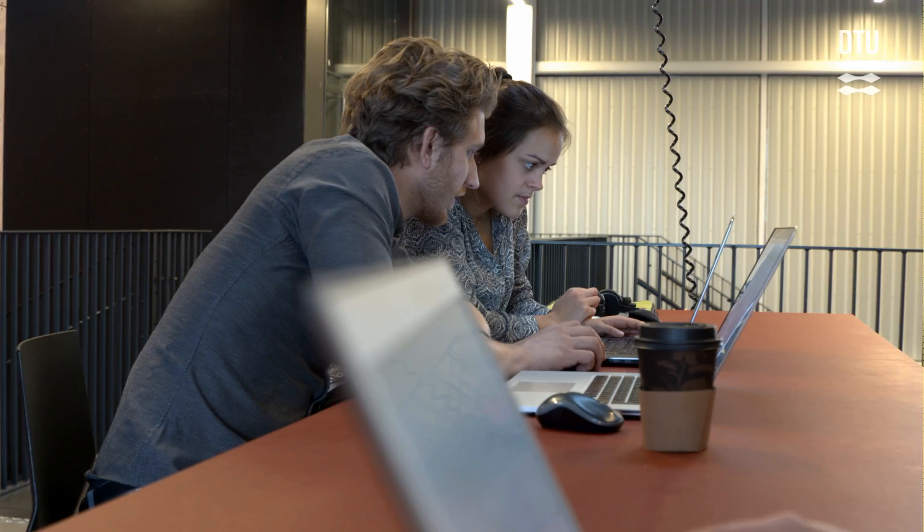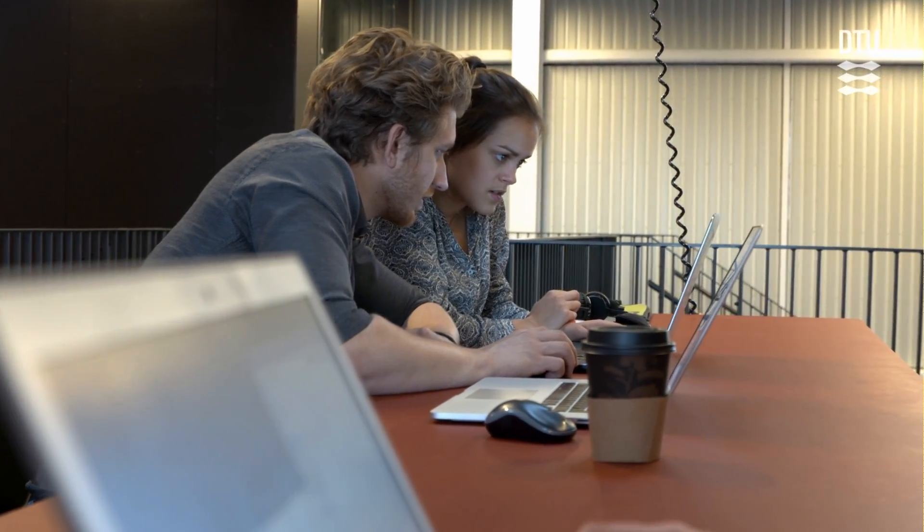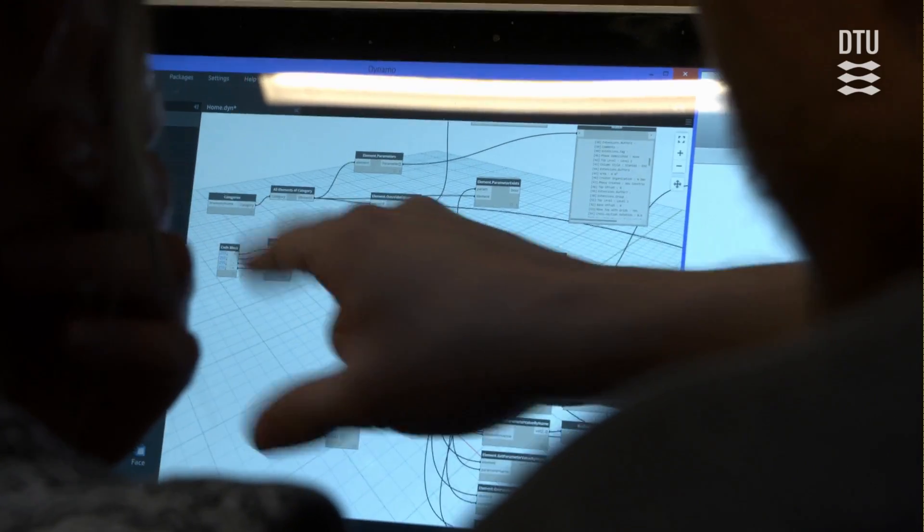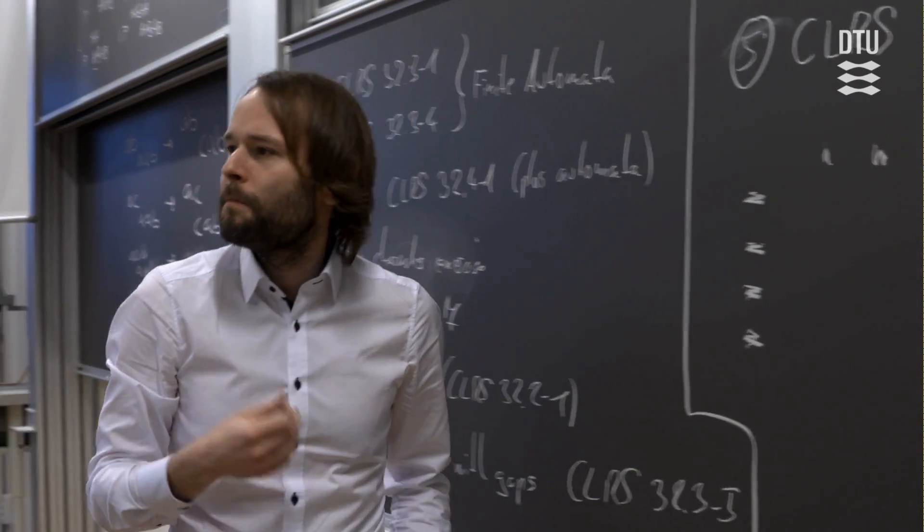I got an internship in London with something called the Ramble Computational Design Group, where they had some of the best guys in the industry. When I got home from there, I just knew that I had to continue doing this kind of work, because that's where you can push the boundaries of civil engineering and complex geometry.